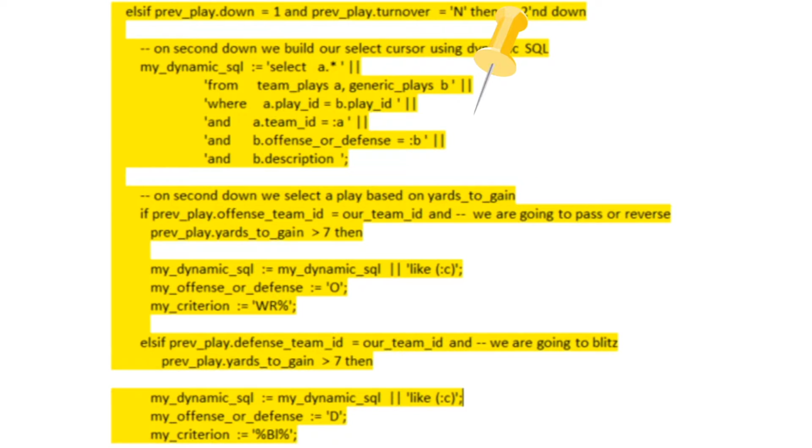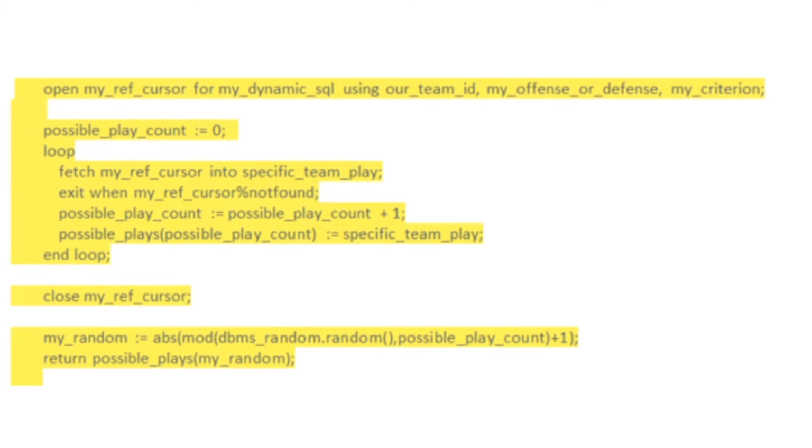We began by building the base syntax for our select statement in a simple varchar variable. Using if-then-else logic, we then added additional conditionals to that base select statement. Finally, when we had our SQL statement properly created, we opened it with a reference cursor and 3 bound variables. Set up a loop to fetch rows from our reference cursor until the %NotFound condition is met.